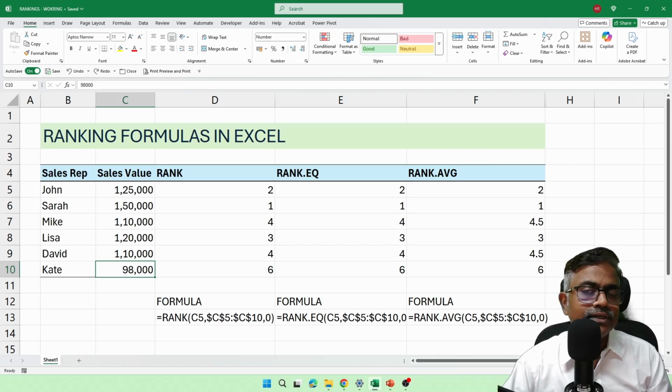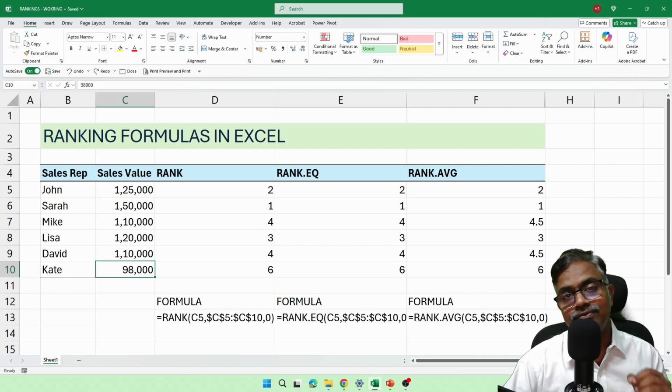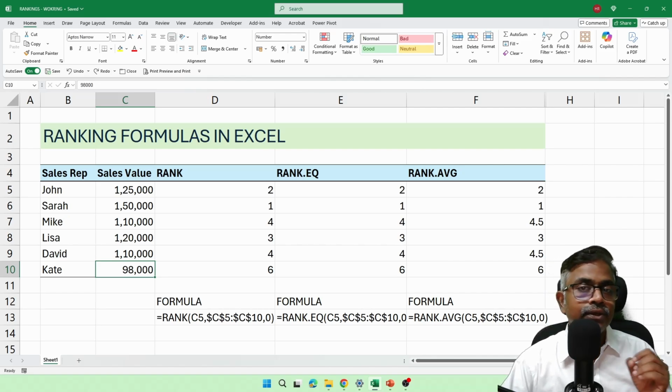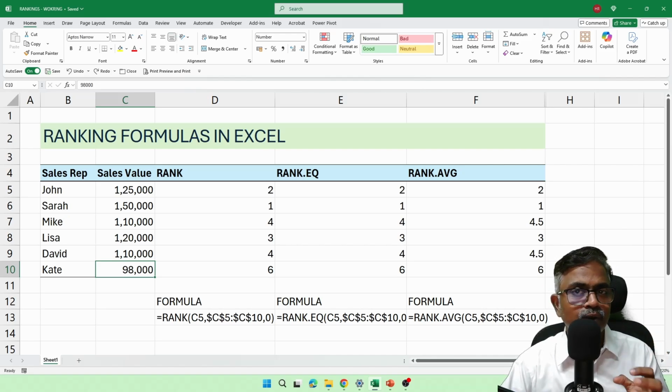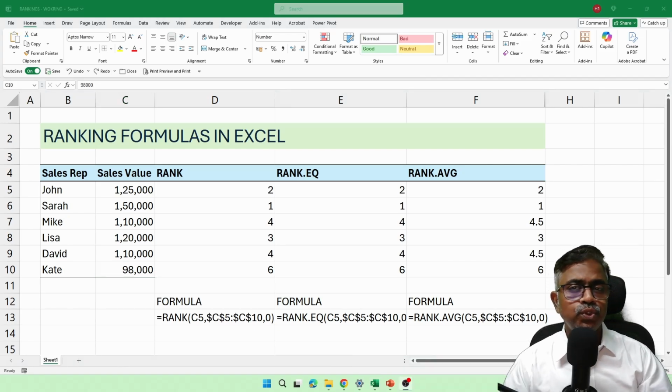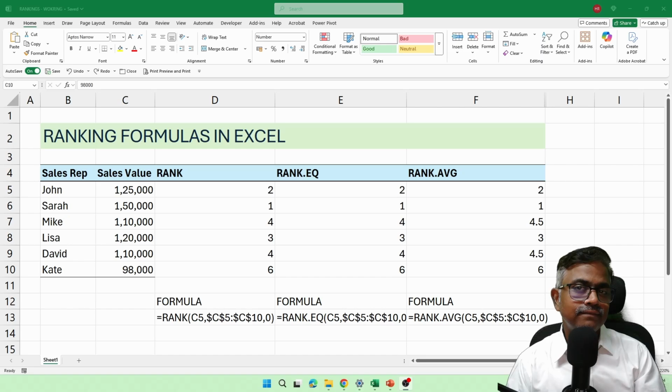Now, what is the way to get the repeated rank, but at the same time the next rank should not be skipped? If you want to have such a ranking system, you can achieve that by using SUMPRODUCT along with the COUNTIF, and this is going to be an array formula. So you might have to use Control Shift and Enter keys to make this formula work if you do not have the Microsoft 365 version or 2021 version. But if you have 365 or 2021, you can write this formula right away in the way I'm going to show you right now.